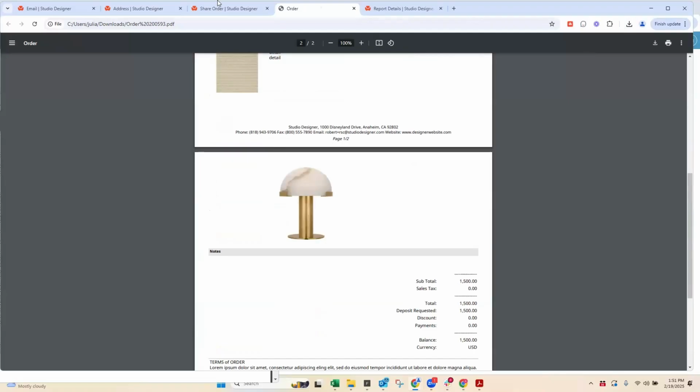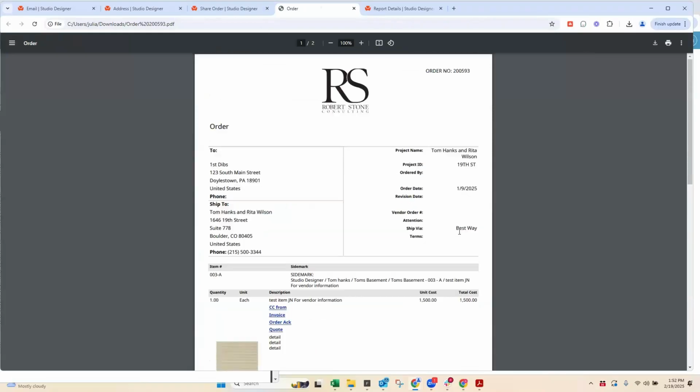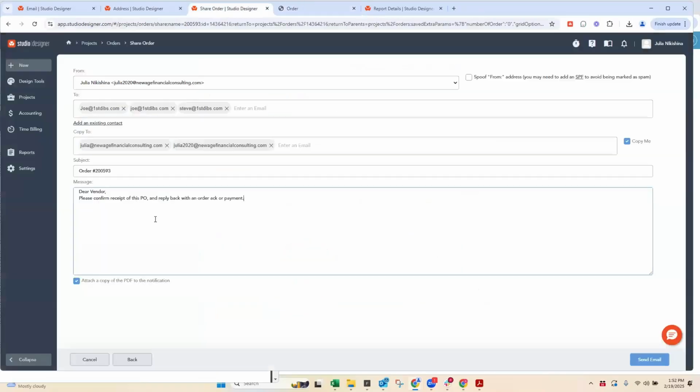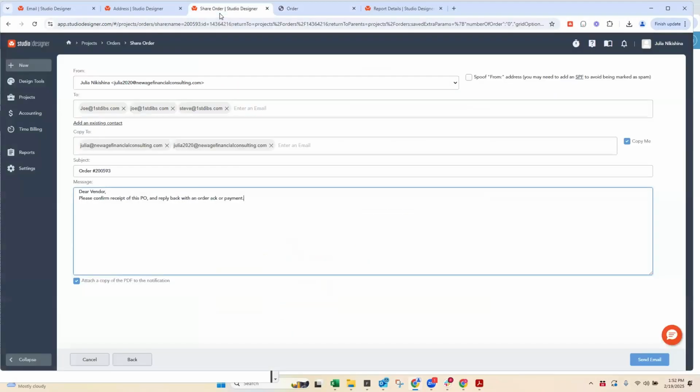You can't reformat this order format. You could create a custom order, or you could create custom reports or custom forms. But if you wanted to use this particular format, you wouldn't have the ability within this screen to move this image. You have the ability to take this image off of this purchase order if you want. You have the ability to make these images really, really small because I'm trying to get them on one page.